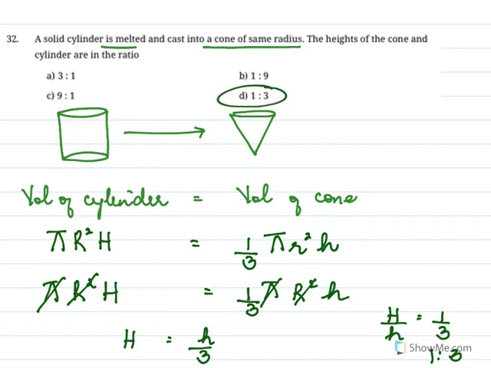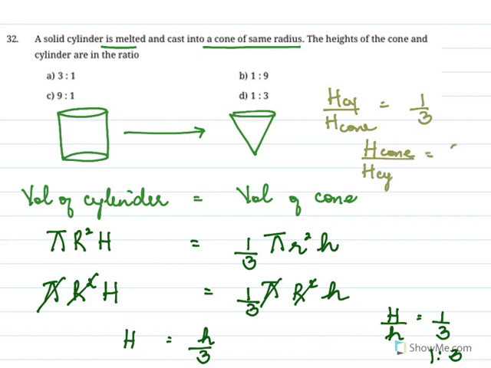Now for this one we notice the ratio is given of cone over cylinder. So this is not right. What we have found is cylinder over cone. We have found height of cylinder over height of cone is 1/3. They are asking cone over cylinder. So height of cone over height of cylinder will be 3/1. So this is the option, 3/1.